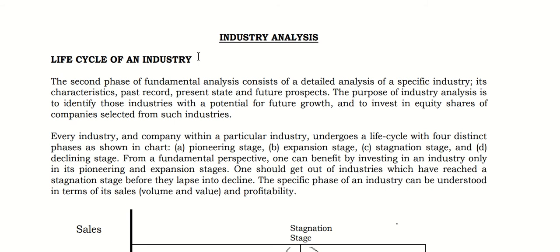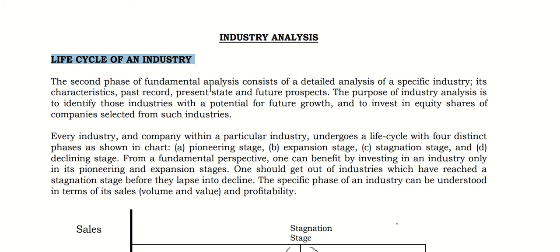So now, which industry should we choose? Maybe you can choose an industry in which you particularly have expertise. You can pick that industry also. And second, if you do not have very sound knowledge about any particular industry, then in that case, you can pick an industry which is suitable to you as per the industry life cycle. We check the life cycle of the industry, that where is the industry lying right now?